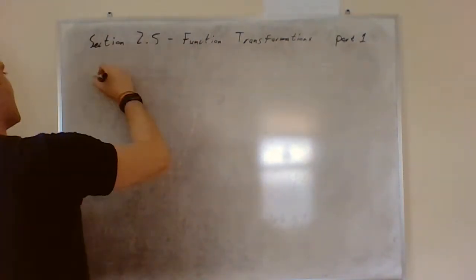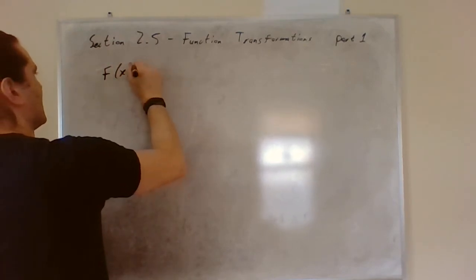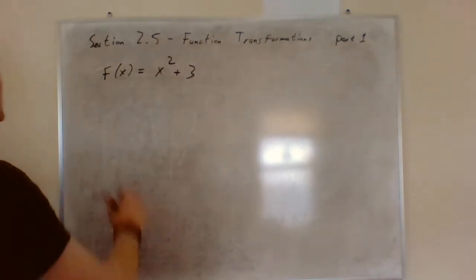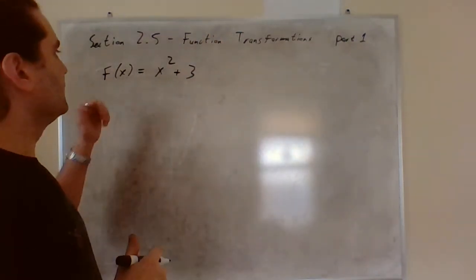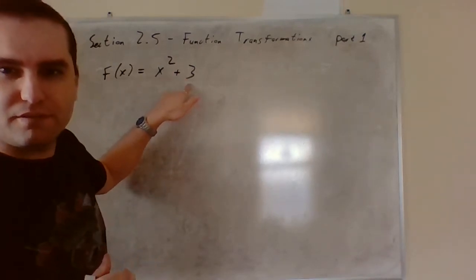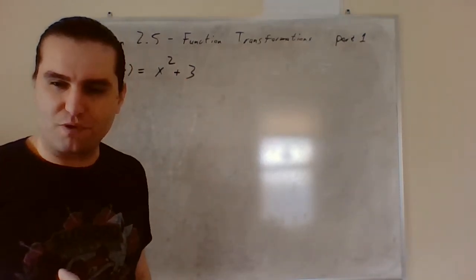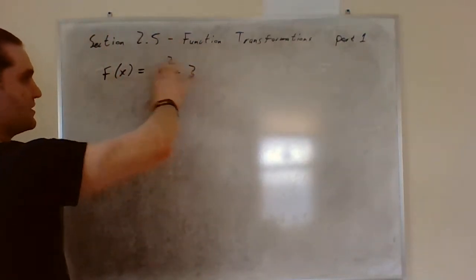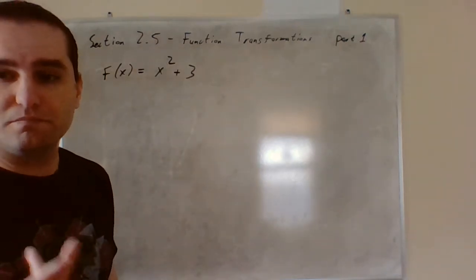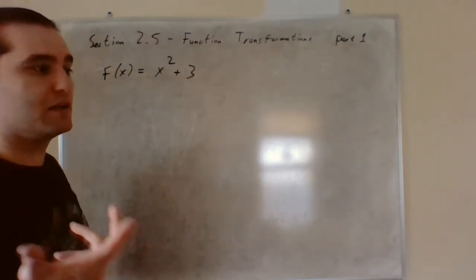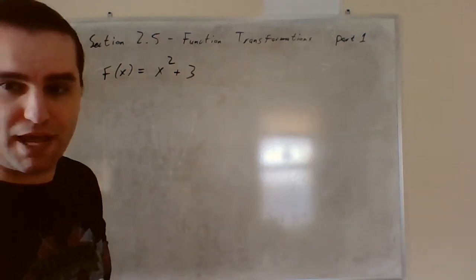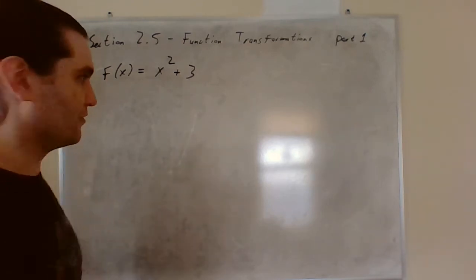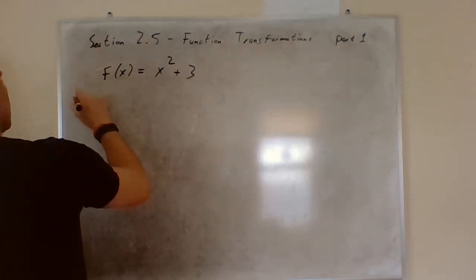Okay, the first transformation I want to look at is what happens if I do f of x equals x squared plus 3. Hopefully you can sort of guess what might happen to the function when we do this transformation on it. If you just slap a plus 3 on the end of this function, maybe you can guess what will happen, maybe not. The good news is, if you can't guess, figuring it out is relatively straightforward. We're just going to make a new table of values.